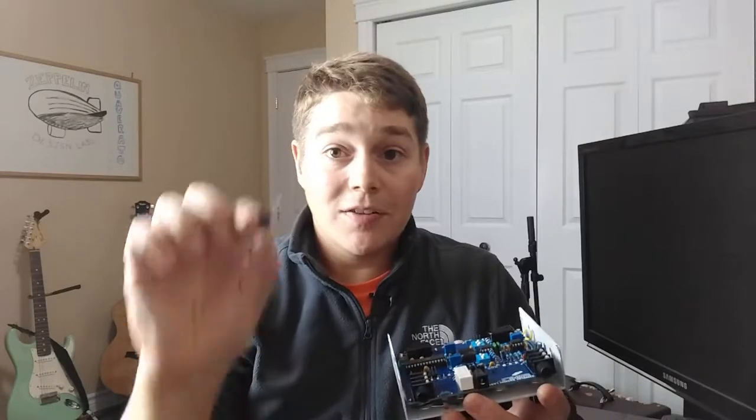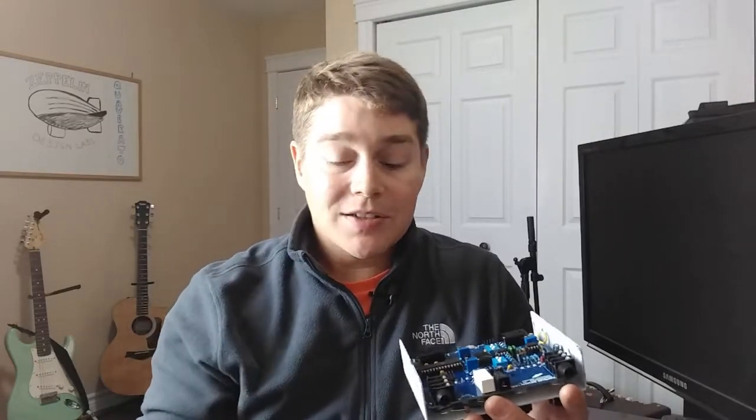I've gone to these prepackaged ones, but I just seem to like tweaking a little bit too much, so I'm always falling back to the heat shrink, the LDR, and the LED.